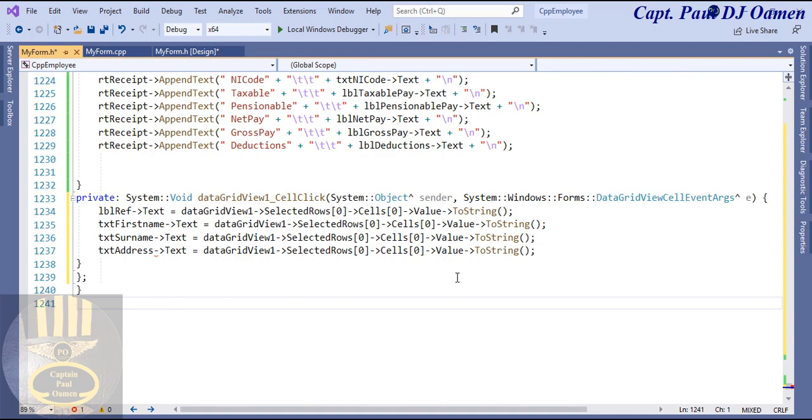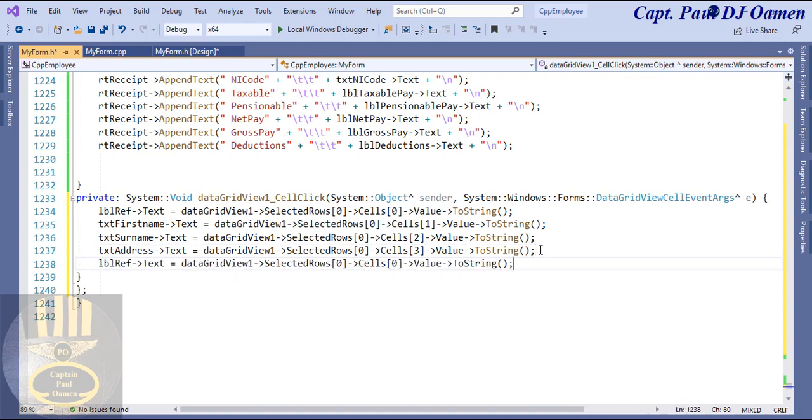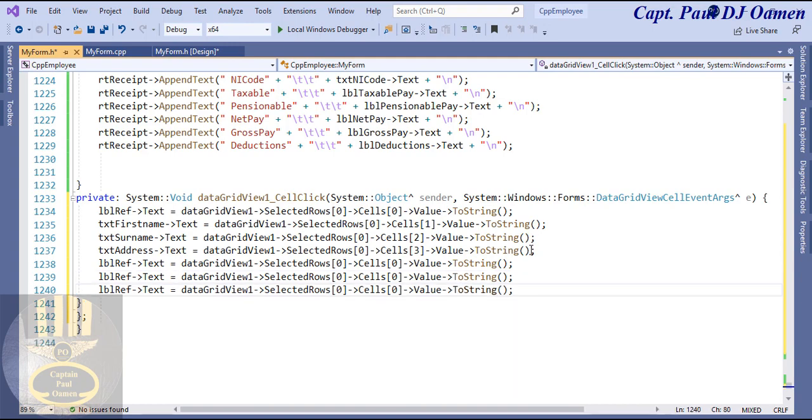But the thing is, we have to change the cell array number. So array always starts from 0. So this one will be 1, 2. This is 3. Let's add some more, then I'll speed it up. The next one is going to be maybe gender, telephone, width. So we have here gender.